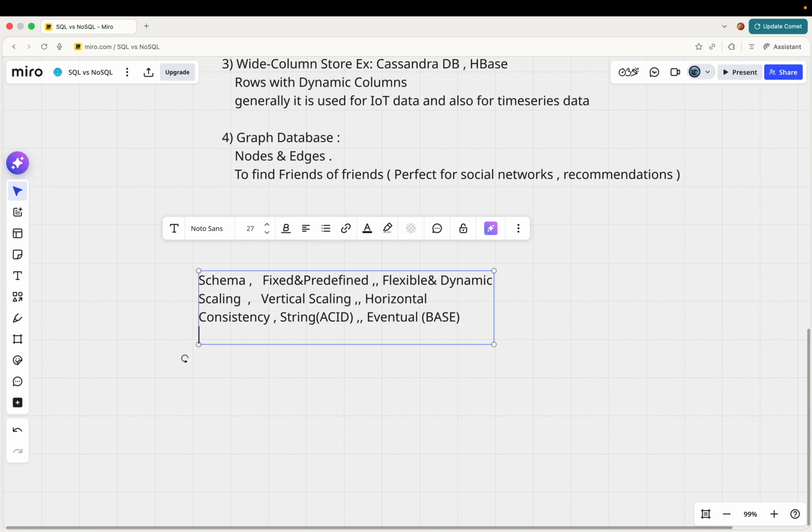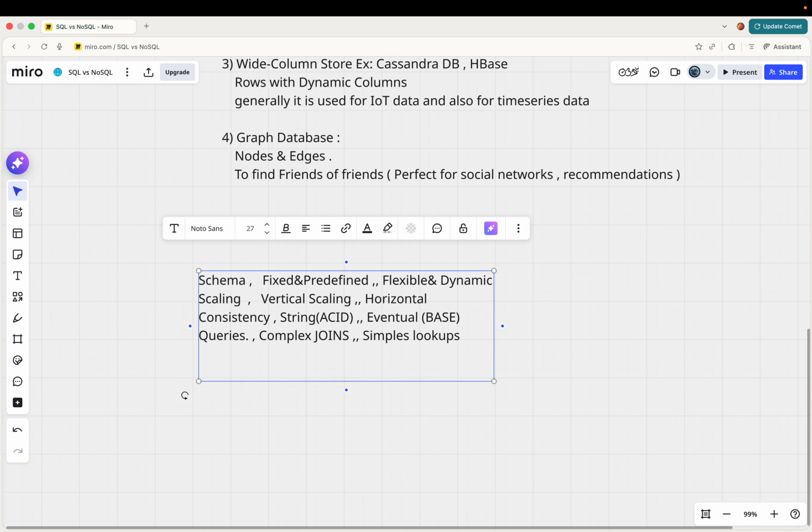Now for queries, SQL can do complex joins, while NoSQL does simple lookups. It is designed for simple lookups.